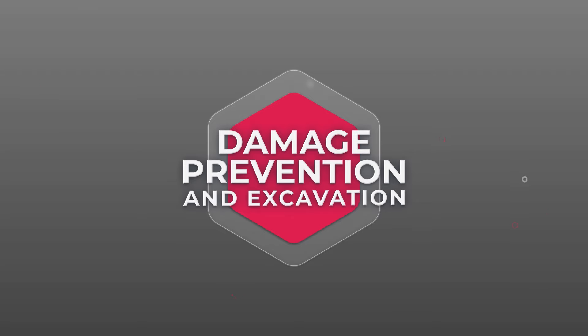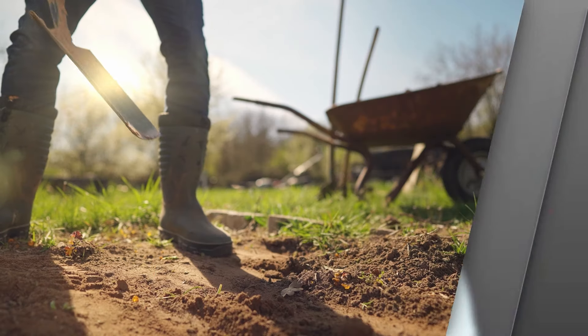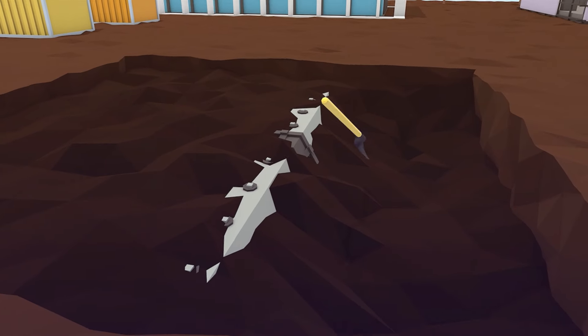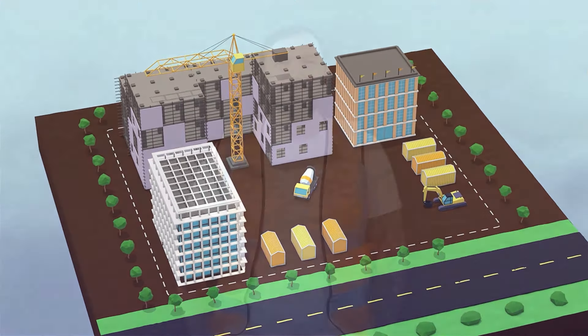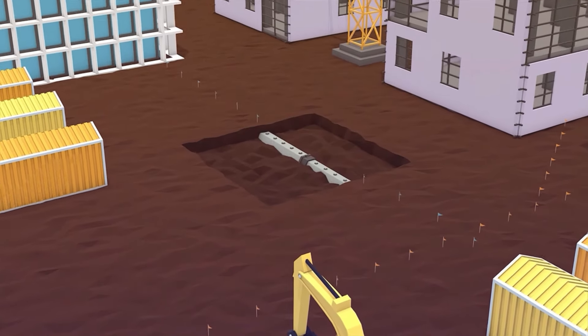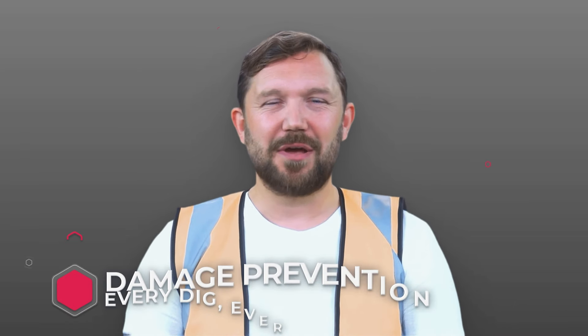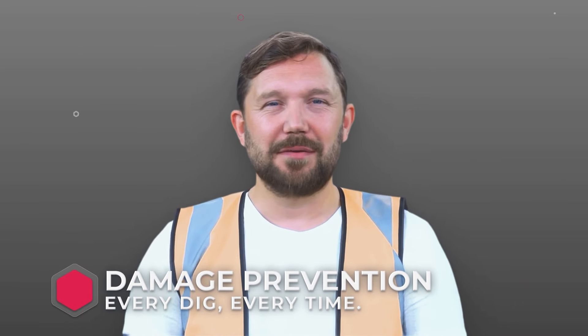Damage Prevention is our game plan to protect facilities, keep everyone safe, and look out for the environment. Excavation is any time we're shifting earth around — whether using heavy machinery, dynamite, or just tools. In Wisconsin, this includes everything from simple digging to large, complex excavation projects. Remember, underground utilities can surprise you with their depth, sometimes being just below the surface. Damaging these utilities is not only pricey but dangerous. Every time we dig or work around these utilities, let's be extra cautious.